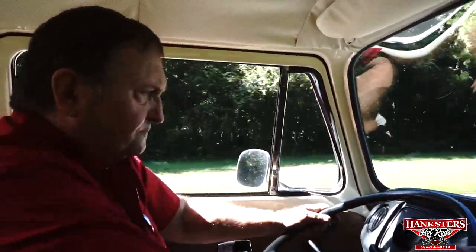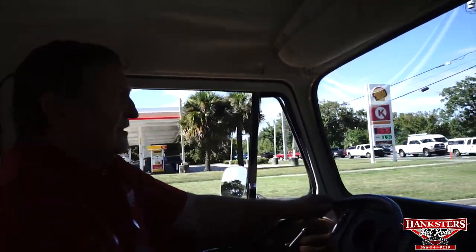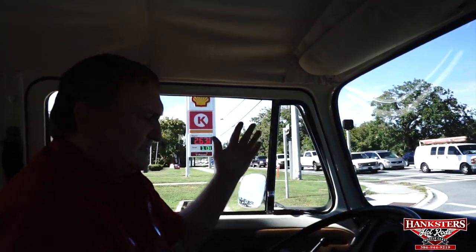It does have a unique feature of the bed sides folding down. Why? I have no idea, but there's a reason for it, I'm sure. It's a nice straight vehicle. It really runs out well. There's nothing that I can really fault this thing for — a lack of power if you compare it to a heavy or a 496 big block Chevy, but there's nothing you can fault the vehicle for. This thing's fun to drive. It really is a great vehicle. It stops well. It drives well. It does everything it's supposed to. I can't think of a single thing to say negative about it. It's a great truck. I like it.